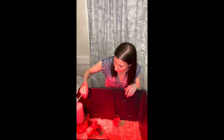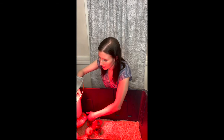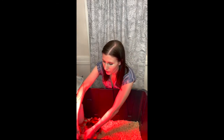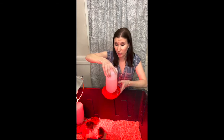We have the cute little feeders that our girls are sitting on, if I can get one off really quick. Just standard chicken feeders. We have baby flock raiser pellets in here, and we have a little water or two. I have a love-hate relationship with these waters. Right now it works really good, but the second your chickens get big and rowdy, they're going to knock this all over. So usually we find some way to secure it to the bottom so they stop making a gigantic mess with it.